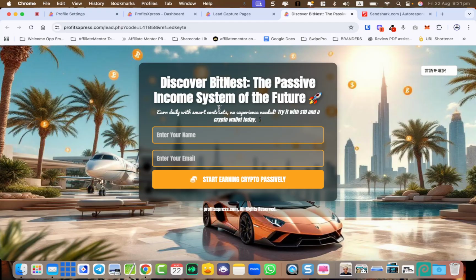Okay, so with Sendshark, you can set it how you want. If you want a single opt-in, you can do that. If you want a double opt-in, you can do that. I get a lot of people who ask me, can we set single opt-in with Leads Leap? And the answer is no, you can't. But if you want to switch to Sendshark, you can do that. And the great thing about Sendshark also is that it's got a great income opportunity attached to it.